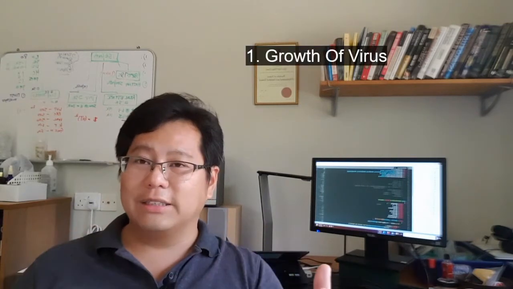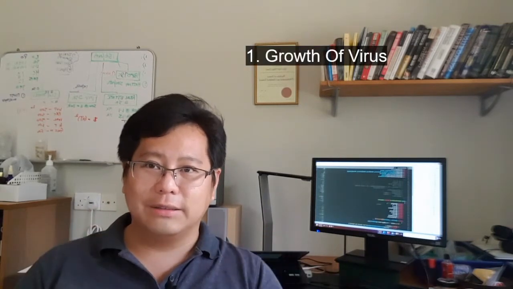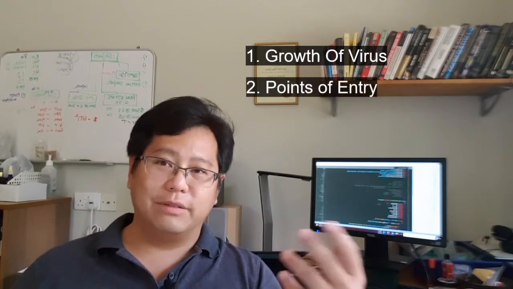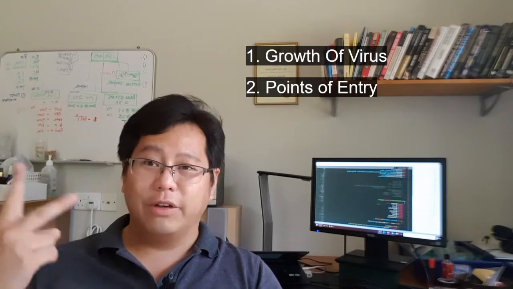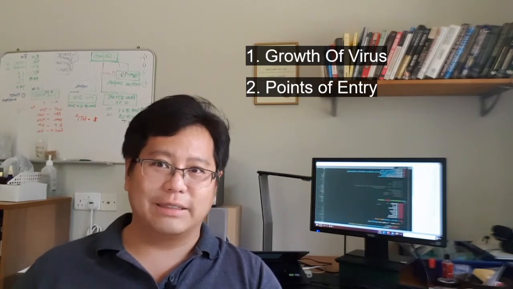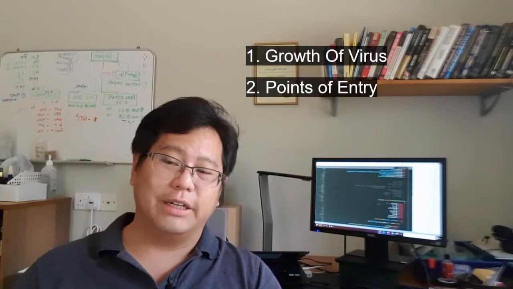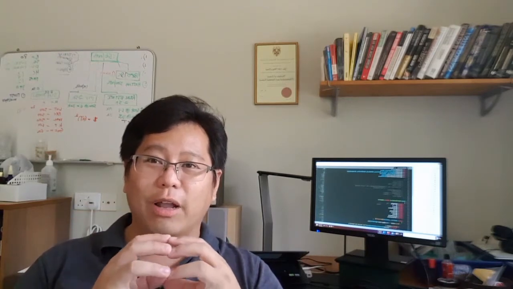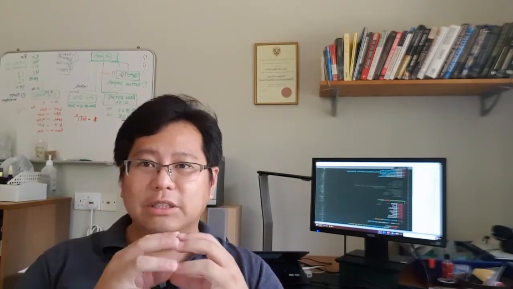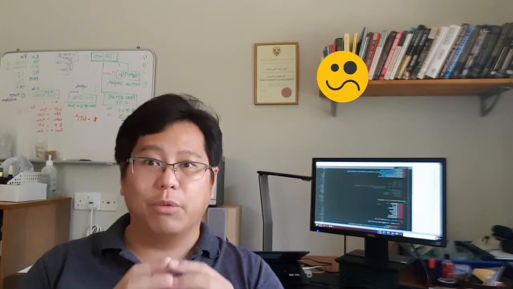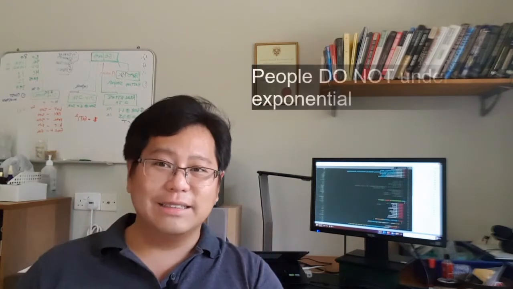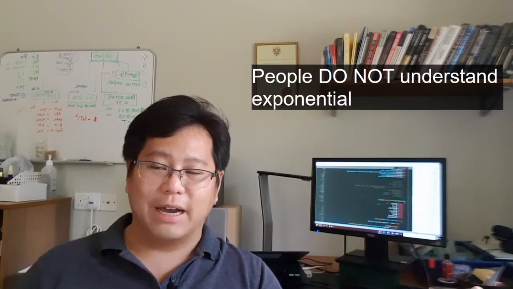There's also another case: how do you prevent viruses from coming in? If you have one door, your risk is yes or no. If you have 2 doors, it's yes and no on both sides. There are now 4 permutations, whether someone has the virus or does not have the virus. This is so relevant because a lot of people do not understand exponentials, especially maybe your clients, and especially in system design.